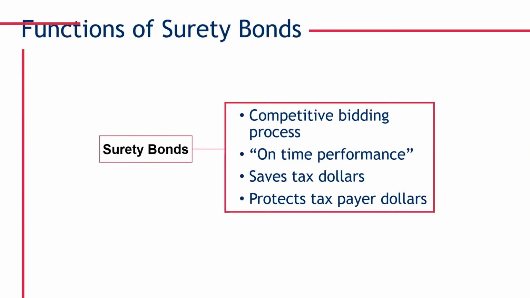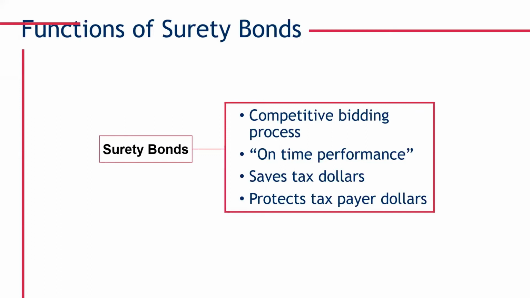And again, it's your integrity sort of personified in an instrument that guarantees to a public entity, ABC Construction, we have a performance bond on these guys. They're going to be mindful. They know their surety's watching. They're going to perform. And ultimately, at the end of the day, it saves tax dollars because credible, qualified, properly underwritten, and pre-qualified contractors are the ones who get a chance to bid.